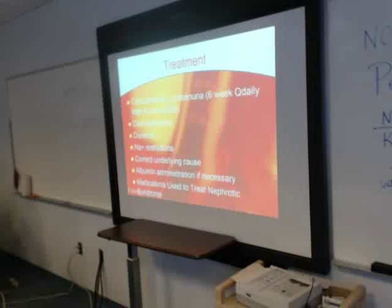So now you have a teenager, right? Yeah, we said they start at 2 to 7. Now you have a teenager that's going to have weight gain. They're going to be fussy. They're going to be eating a lot. They're going to have acne. They're going to have poor wound healing. They're going to be at risk for infection. Are they going to want to be compliant with this medication? No. And if they don't do it, now they're going to have protein deficiency because they're peeing out the protein. Right? So it is really hard to get these kids to take the meds because they know. Part of what we have to deal with, right?